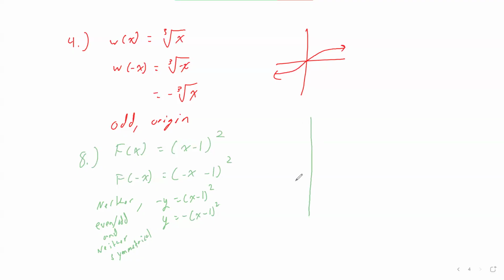I can kind of see when I graph this, this right here is a horizontal shift to the right. So my quadratic will now be here. And since I shifted it, it's no longer symmetrical around the y-axis or the x-axis or the origin. So when you start shifting things, your symmetry starts going out the window. Let's look at number 11. Number 11 says g of x equals x squared over 5 minus 5.